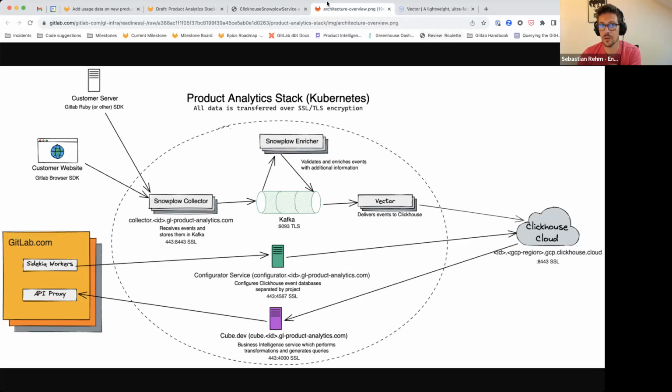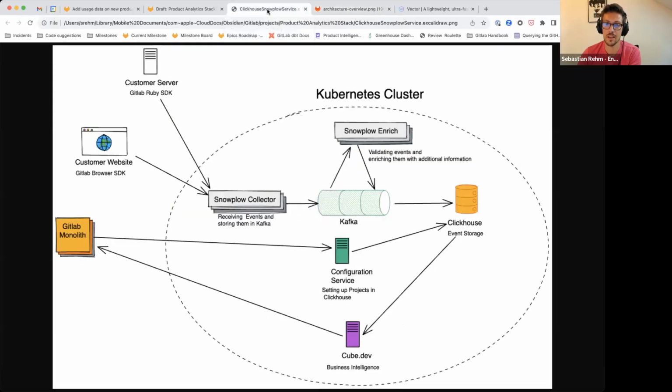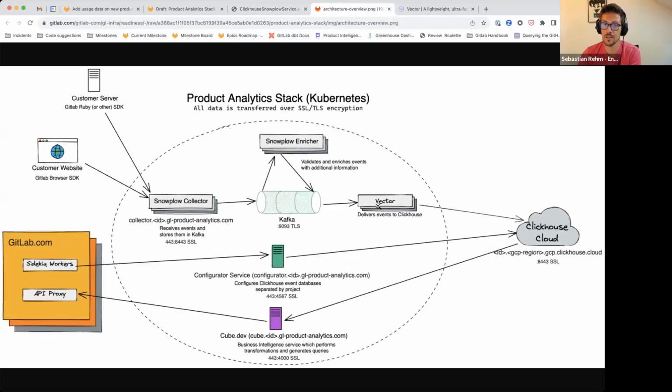And so Dennis created an MR to update our configurator to support those two different use cases. Because essentially, when now doing the switch, we would need to support two different infrastructures: this one, where we connect directly between ClickHouse and Kafka, and then this one, where Vector gets the things from Kafka and then puts them into ClickHouse Cloud. And this creates changes in the configurator, because the configurator sets up the right tables and so on. And so the configurator needs to know which kind of architecture we want.